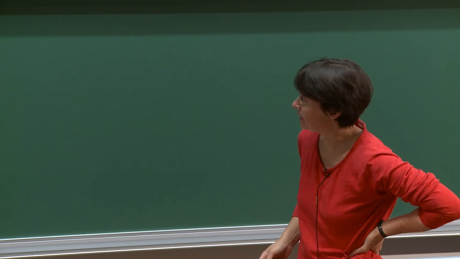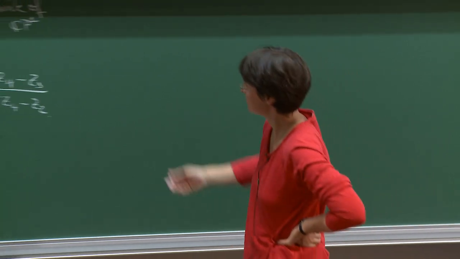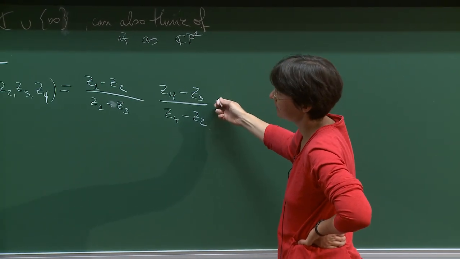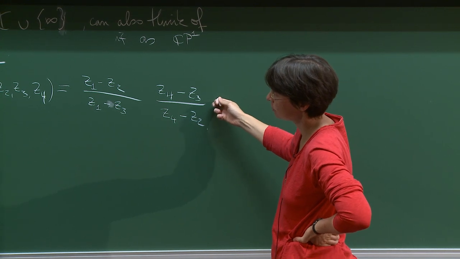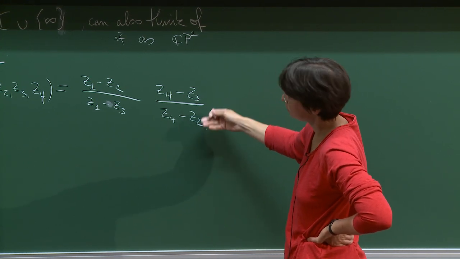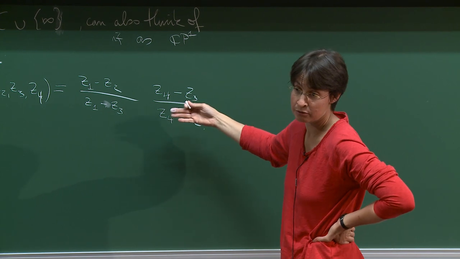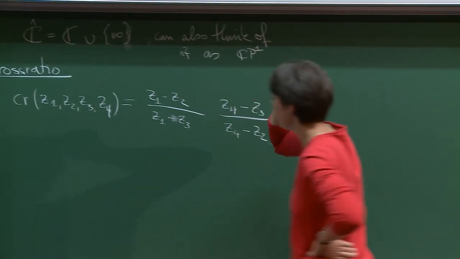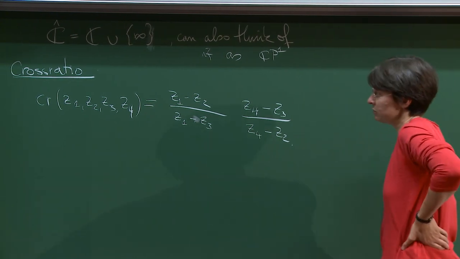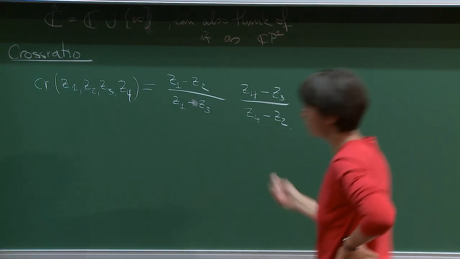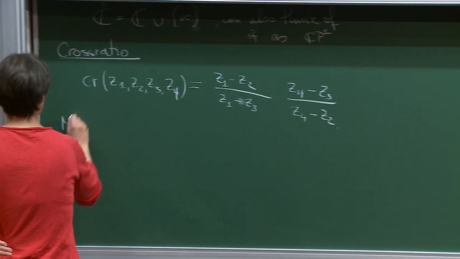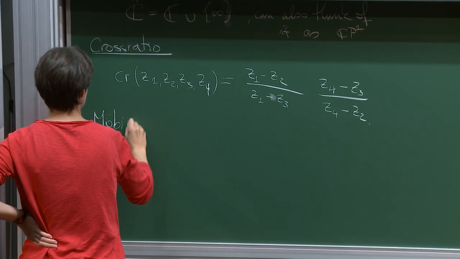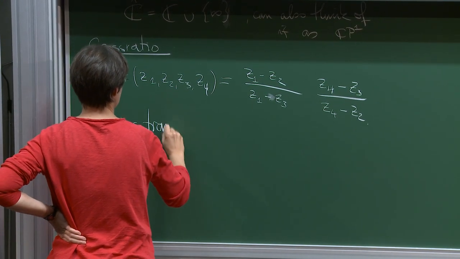Okay, so we have the cross ratio, and this cross ratio plays an important role. The other thing which plays an important role is the group of symmetries of the cross ratio, the transformations of C infinity or CP1 which preserve this cross ratio, and that's the group of Möbius transformations. I also want to introduce those here.